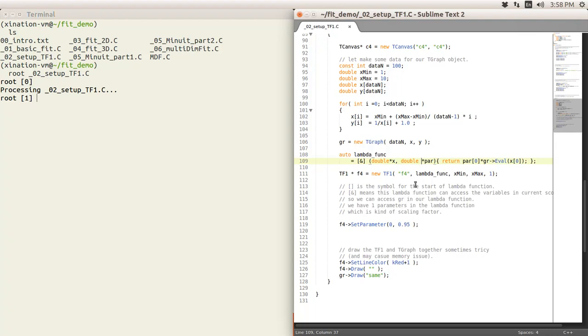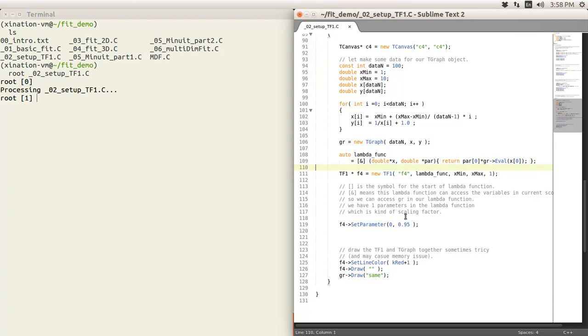Okay, so it's very similar. You have the TF1. The first parameter is just for the name, and this is the lambda function. Then you have x minimum, x maximum, and we just have one parameter here. This is just a kind of scale factor for the data in the TGraph object gr here.